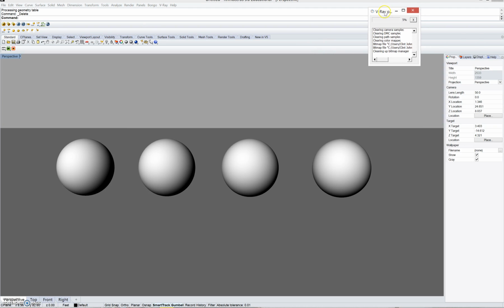Hey guys, I've done a tutorial in the past over how to apply V-Ray materials on objects in Rhino, and I've recently been working on making my own textures. I've come across trying to figure out how a bump map works, because it just didn't look that realistic with just the flat JPEG image on a surface. So I thought I'd share that with you guys because it turned out to work pretty well with this method.